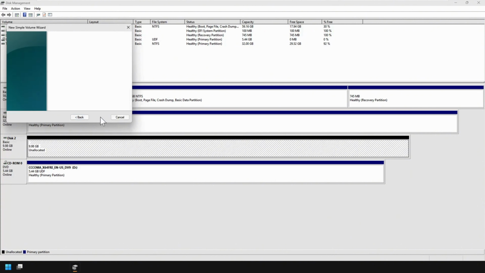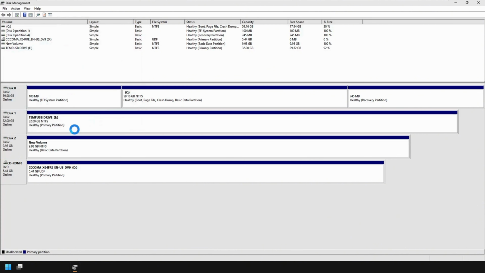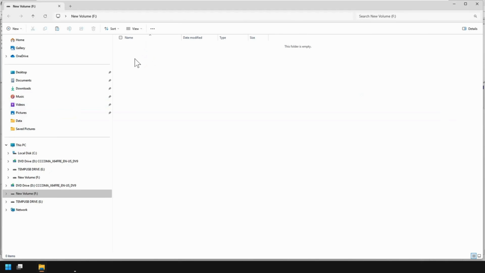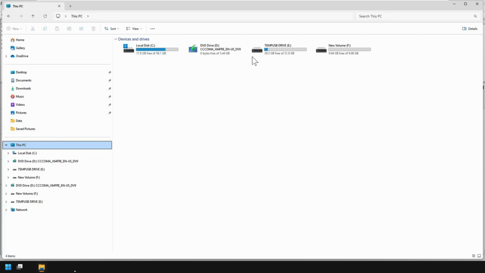I'll click on next. I'll click on finish, and I have the 10 GB disk here. So basically we have the 10 GB disk here as a separate entity itself.